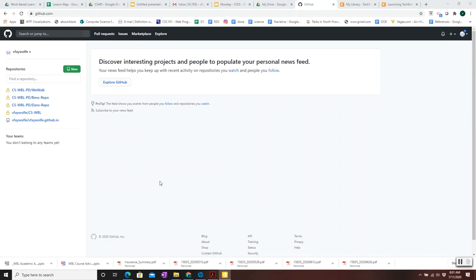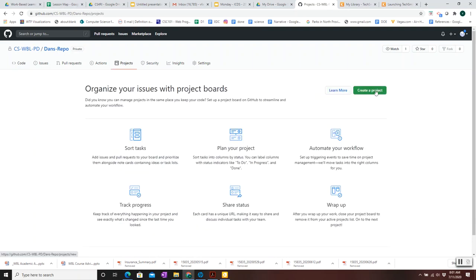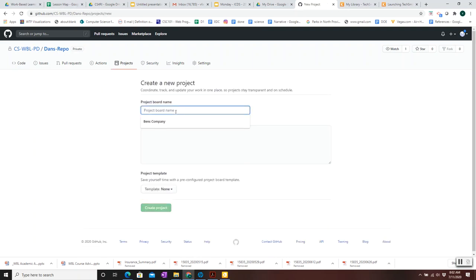So let's see how to create a GitHub project. If you go to your main GitHub page by clicking on your icon in the upper left corner, you'll see your repositories listed here. If you want to create a project under, say, this repository, you click on the repository, and you'll see across the top things that are unique to that repository, including the project plan for that repository. So to create a GitHub project for this repository, you click on Projects, and you create a new project. You name your project, usually the name of the company or the name of the product.